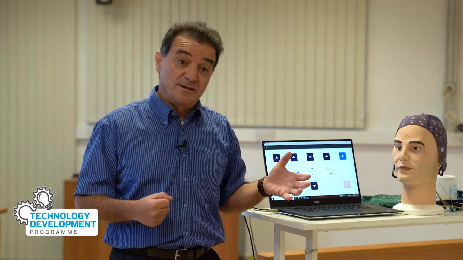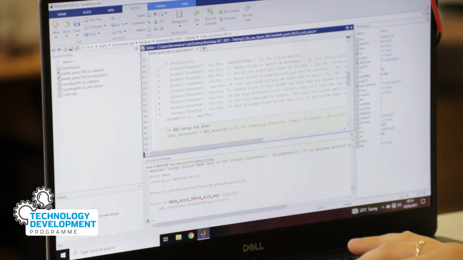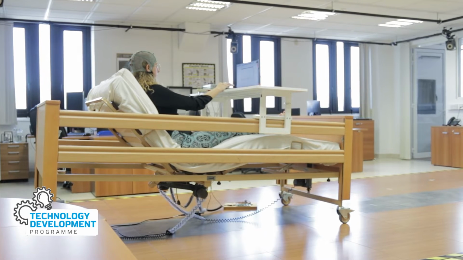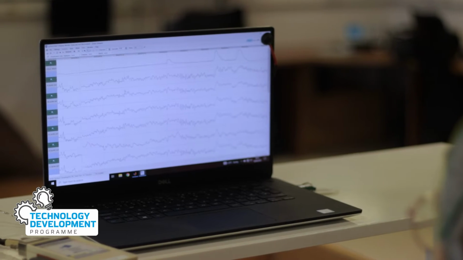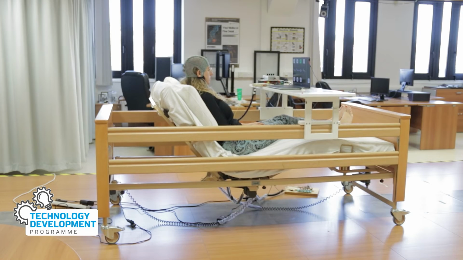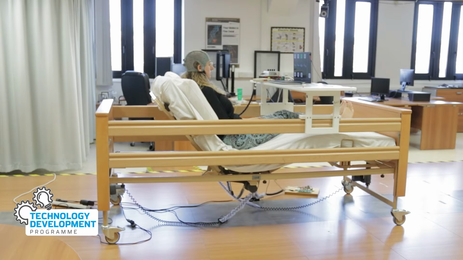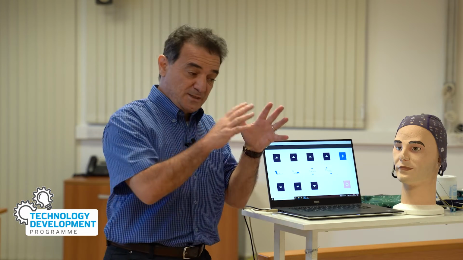The second most important aspect is that this requires training. Not only does the individual have to adapt to the interface, but the algorithm, the software itself, has to learn the brain signals of the individual. Now, training takes time, so we developed new methods to reduce training time as much as we can, so that a person can just sit and start using the system as soon as it's turned on.